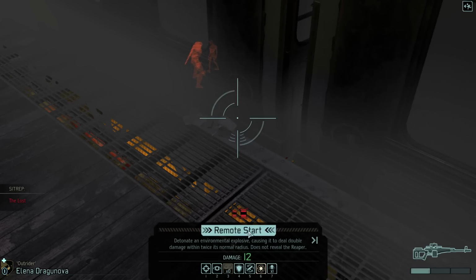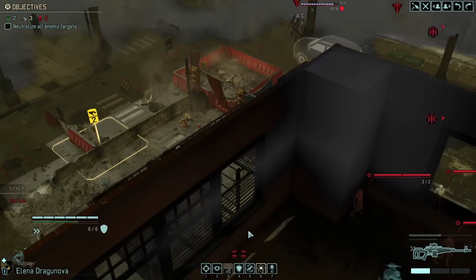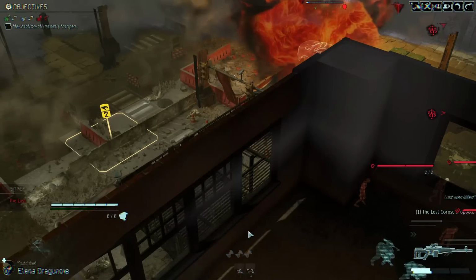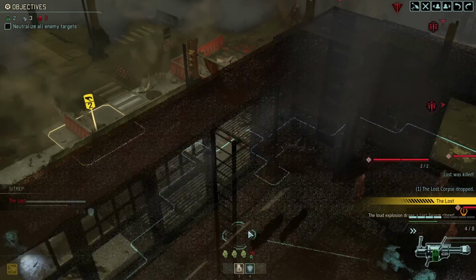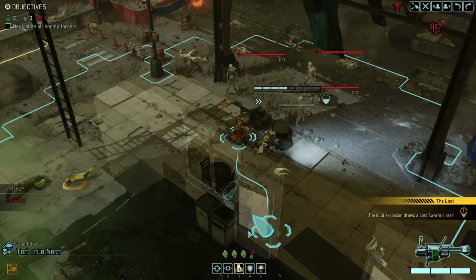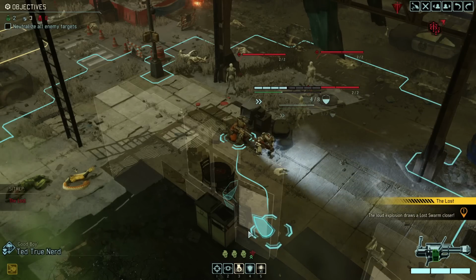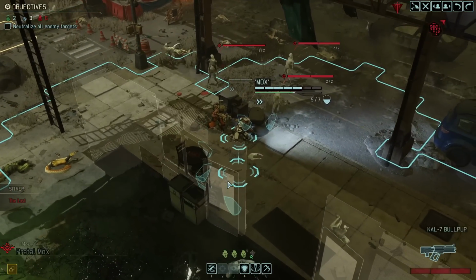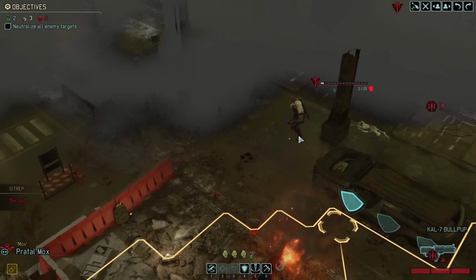Please, game. I'm begging you. For the love of God, make this work. So, remote start. Activate that, and this should cause... Holy cock me! Okay, so we're summoning the lost, but we just did a lot of damage to that guy. Hang the cock on. Does anyone have a shot? We might be able to finish the bastard off right now. I mean, that presumably just destroyed his cover, right?